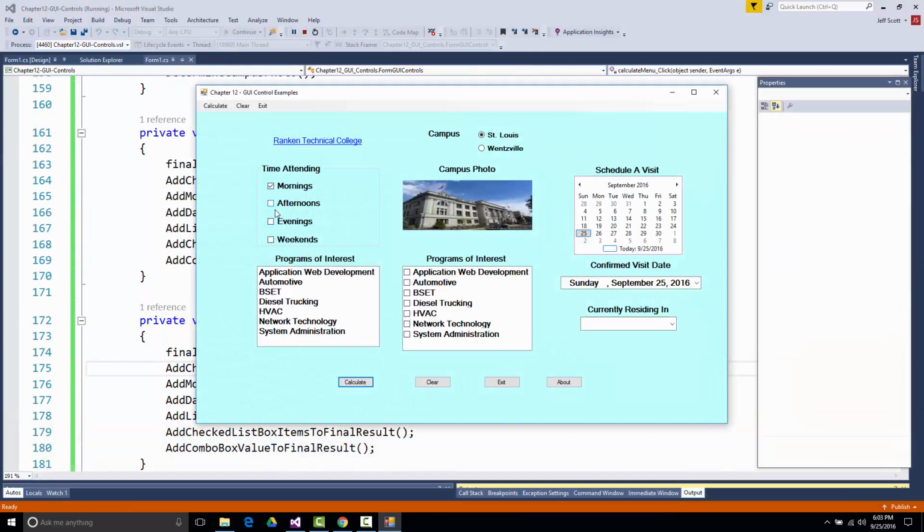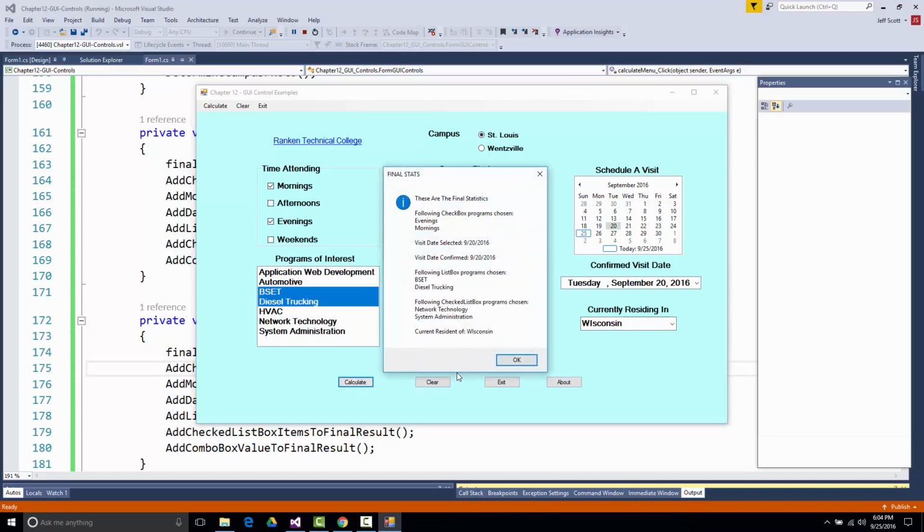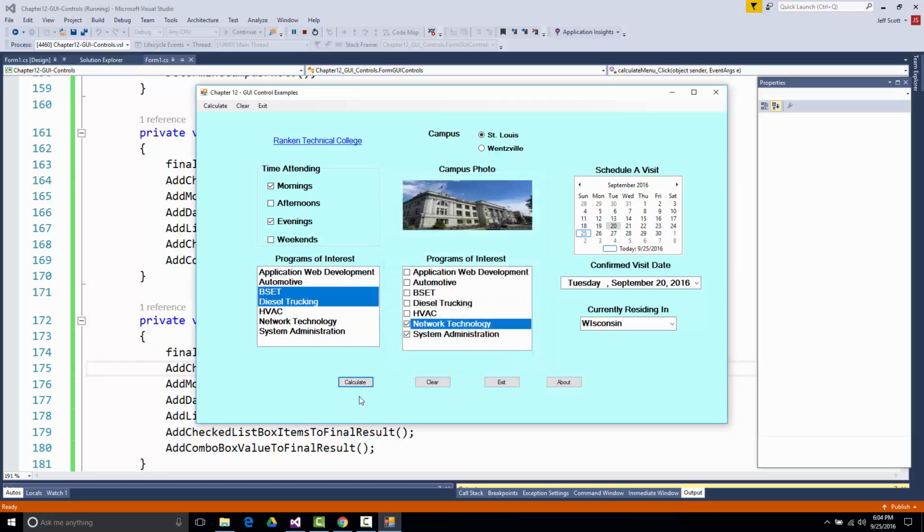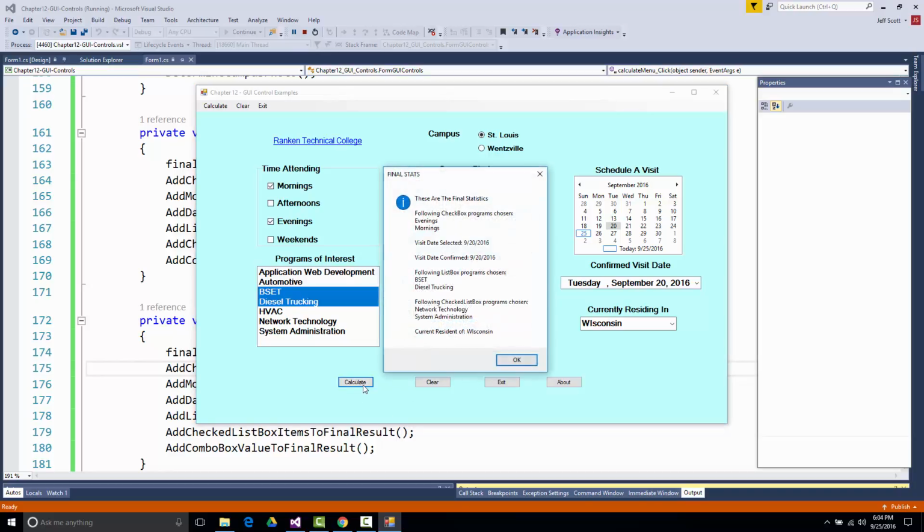Well, before, what happened was I selected a bunch of stuff. Again, it doesn't matter what we select in here. It's fine. And they're residing in Wisconsin. So everything's got something chosen now. I click calculate. Okay. But what happened before when I did this, now I can click OK. But if I click calculate again, what was happening previously is it was concatenating, or just adding on to this list. Now I'm telling it to refresh what it's printing out every time.